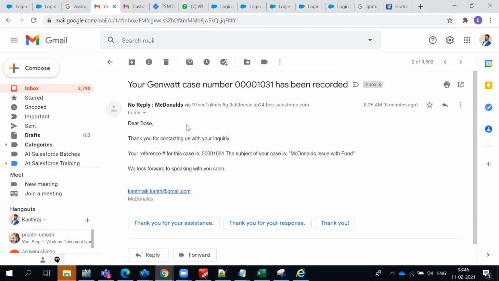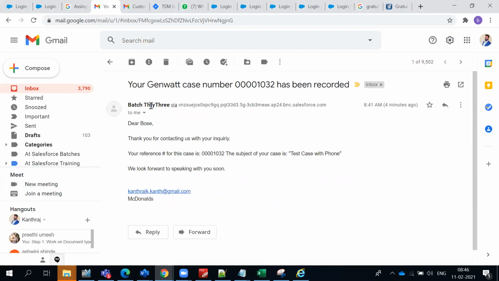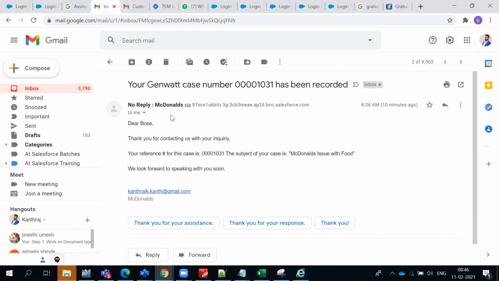Now from email to case, when we send, it did not give me a response properly. When I tried to create manually, even though I said not to activate assignment rules or send a notification to the customer, the notification still came directly to me as a system admin. So that doesn't mean it is the auto response rule. The auto response rule should be fired like this, where I have configured, say, no reply McDonald's. So that is the perfect one.